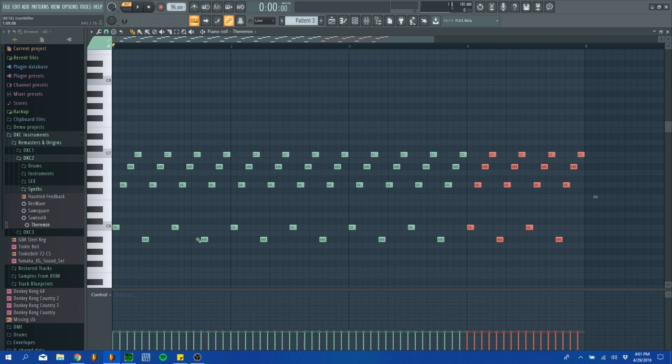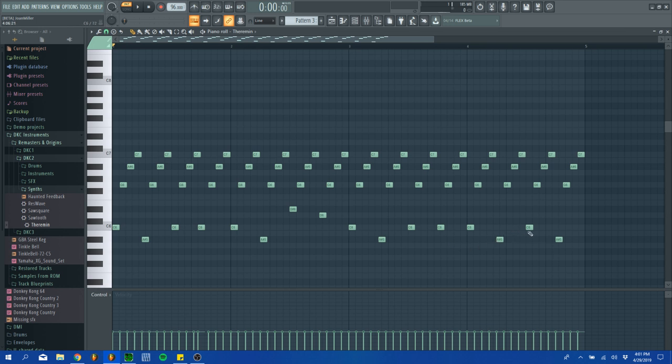So let's see what our pattern is here. Got C, A sharp, C, C, C, A sharp, and then it goes dun, dun, dun, dun. It goes all the way down, back down. There's a smaller pattern here, I think.